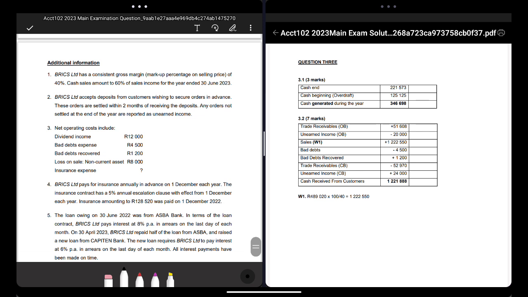Another thing, if you had accrued income, which is income which you should have received this year but never. If you work out the difference, for example, if it was 20,000 at the beginning and at the end of the year it was 25,000, it had an increase of 5,000. So if you had an increase of accrued income of 5,000, how does this affect your cash? According to the accrual concept, you have to add accrued income to your sales.